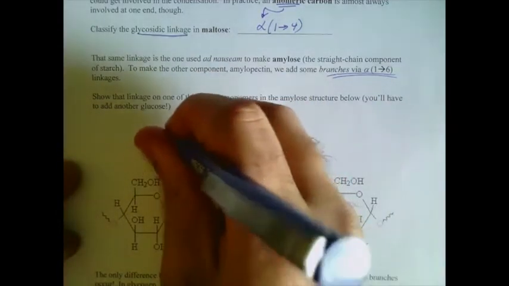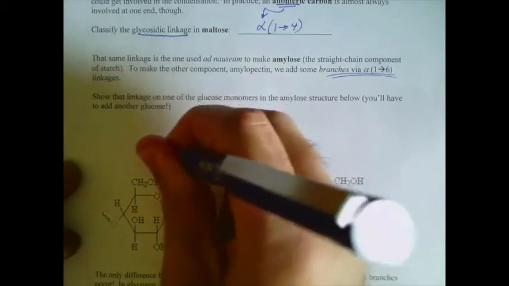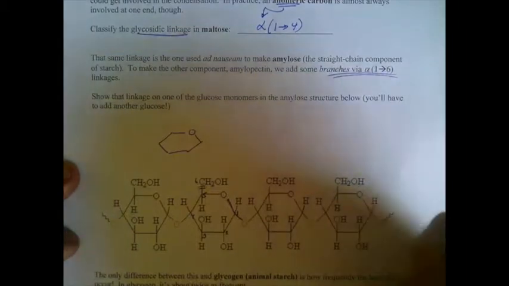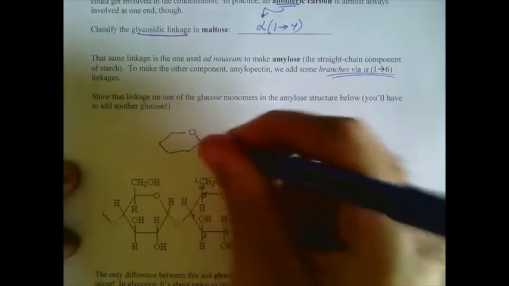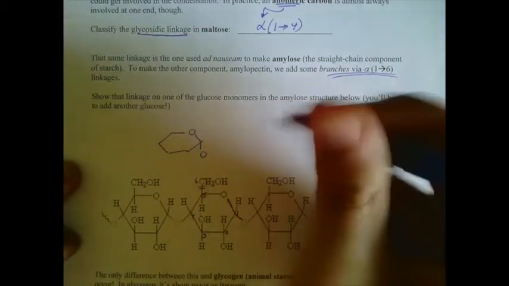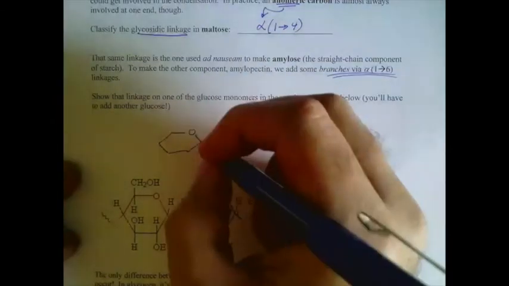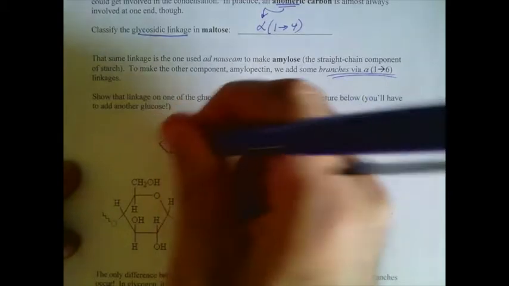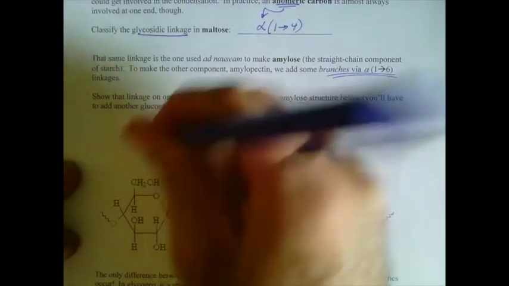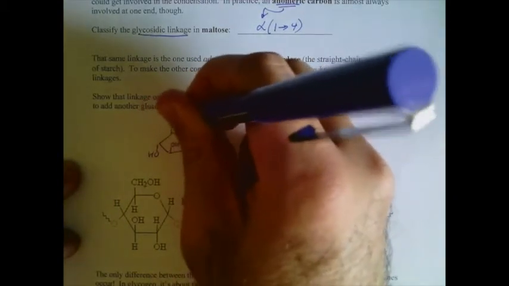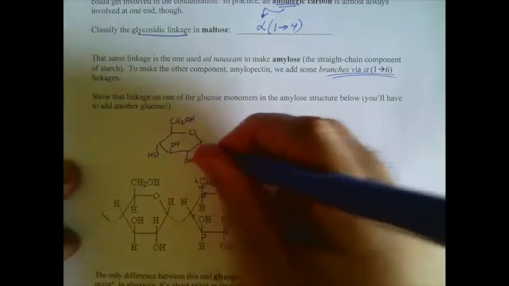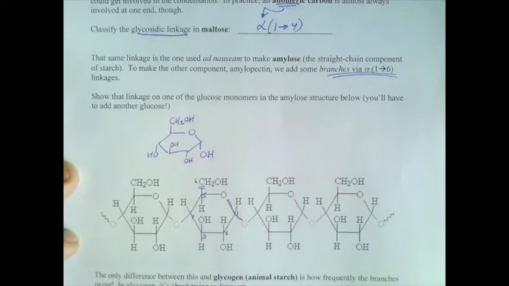Now to do that, of course, I'm going to begin by making my ring. I'm going to place everything where it belongs. It's still an alpha 1-to-6 linkage, so I'll go ahead and put the OH facing this way. The other ones all go where they need to because it's glucose, so we'll see on the structures above, down, up, down, and the CH2OH there.